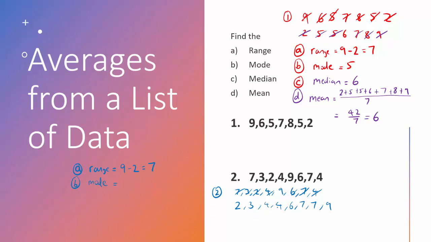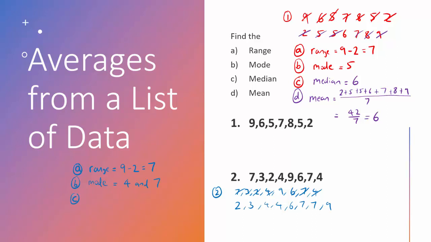Now we have 2 4s and we have 2 7s. So we actually have the most common values, plural. So the answer is just 4 and 7 because we have 2 4s and 2 7s. Now if I had 3 4s and 2 7s, then the mode would just be 4. But because I have 2 of these and 2 of these, and I don't have 2 of anything else, or more than 2 of anything else, the mode is 4 and 7.